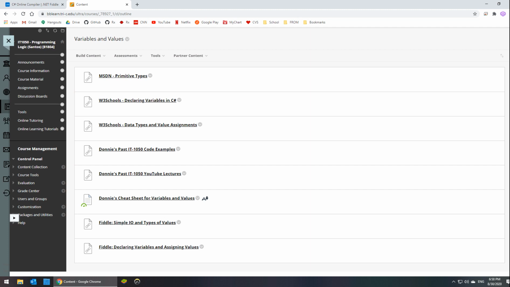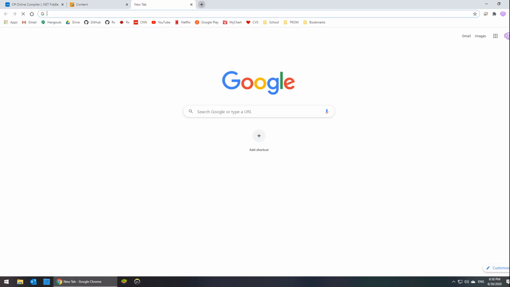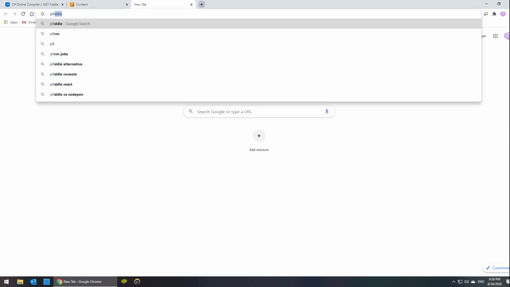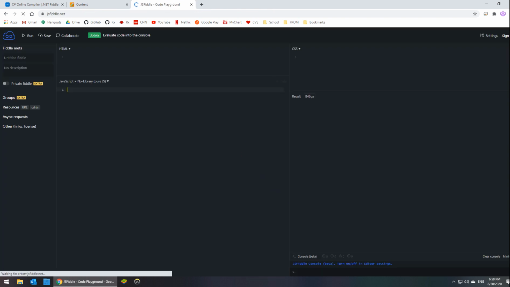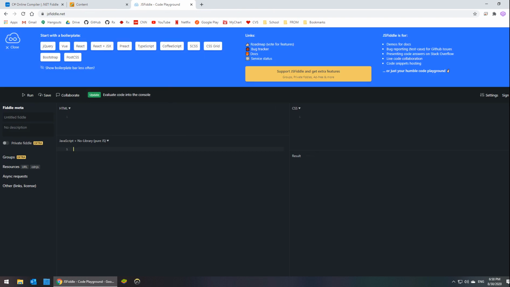You would just basically open up JS Fiddle, which you can do right here, JS Fiddle, and of course I can't spell it right. So this is what JS Fiddle looks like. It's more complicated than other Fiddle websites because it's HTML, JavaScript, and CSS. So you write all your stuff in here, and the result appears there.